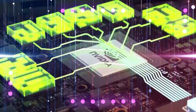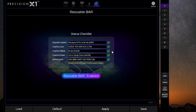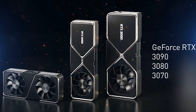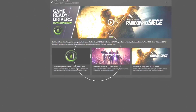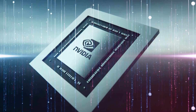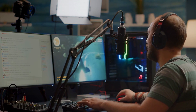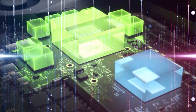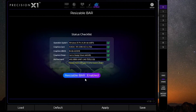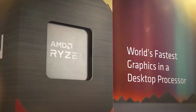Resizable Bar is a feature found on desktop computers and laptops powered by NVIDIA's GeForce 3000 Series graphics cards. The feature was introduced alongside the launch of the GeForce RTX 3060 and is now compatible with all of NVIDIA's 3000 Series GPUs, both desktop and mobile. Resizable Bar is a feature of the PCI Express interface that NVIDIA implements on its most recent graphics cards. NVIDIA's design is not dissimilar to AMD's Smart Access Memory, which enables its Ryzen processors to interface with Radeon GPUs in a more improved and efficient manner.